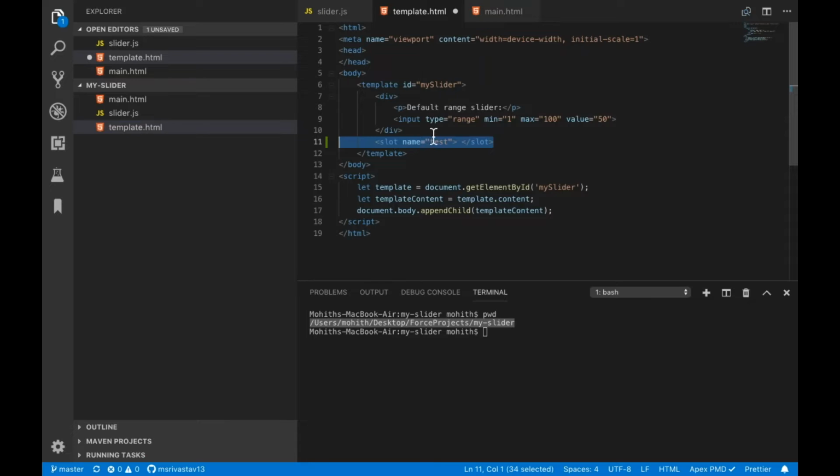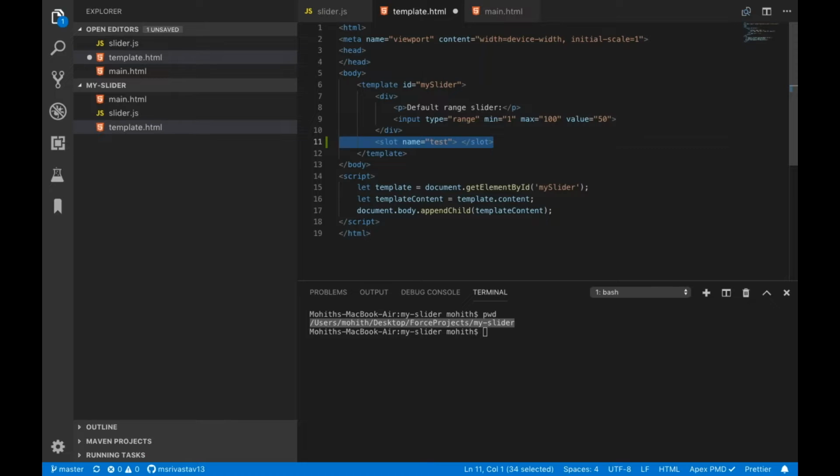I don't want to go into detail on slots, but note that slots are very helpful. Let's say you have a paragraph or a div, and you want to leave placeholders so that this becomes more reusable. You can define slots inside the templates, and when this template gets reused, you can replace the slots with HTML content there.